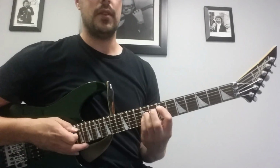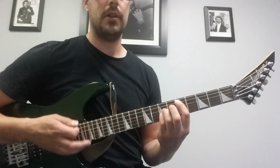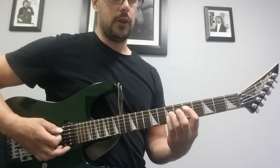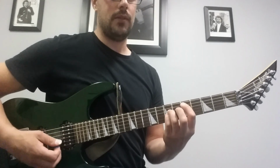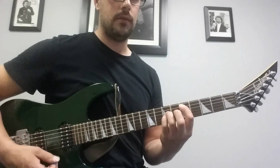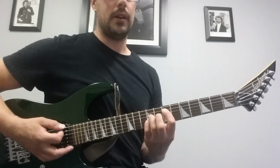Then you're just going to move this to the 5th fret, and you're not going to play the low E for this one. You want to try to dampen it with the tip of the first finger. And you're going to play 5, 7, 7, open, open. Same chord, just slid down. And then you move back up.